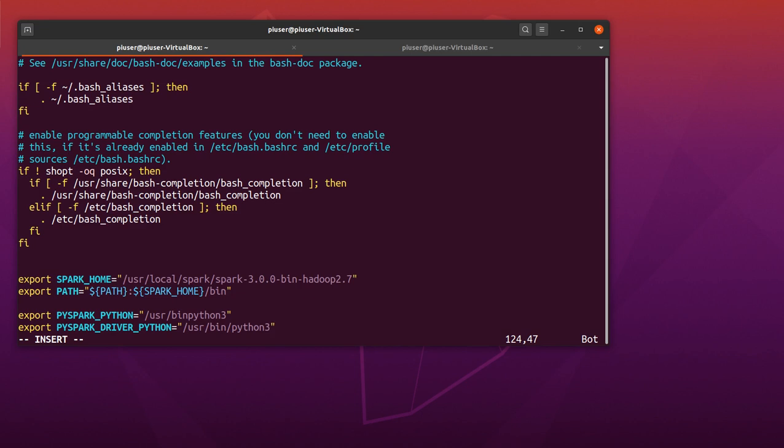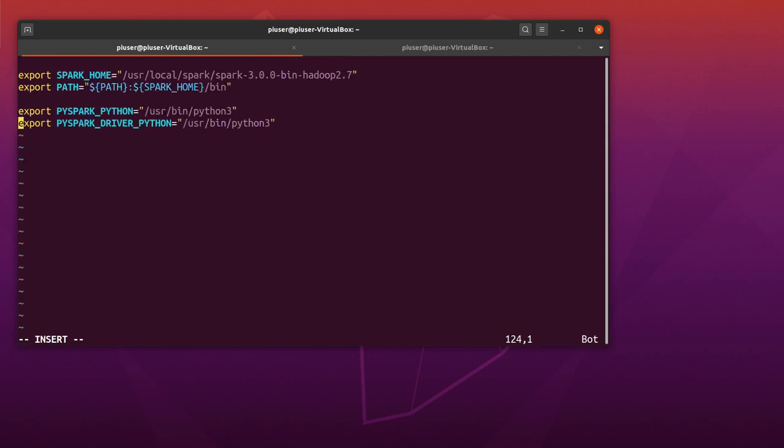Okay, I think that looks okay, so I'll just double check that. And I just forgot a slash. Okay. Okay, so I think that looks good.